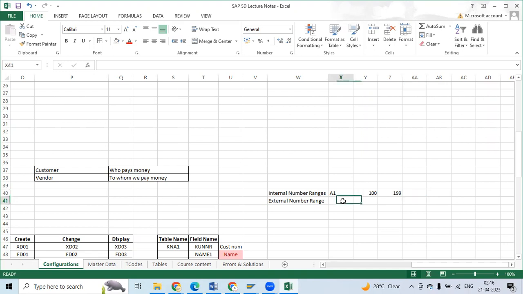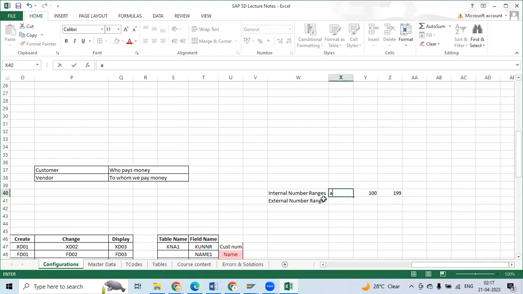If you select external number range, you have to maintain these numbers manually. The system will not assign the customer number. Every time you create a customer, you have to manually give that customer number. These external number ranges can be alphanumeric.